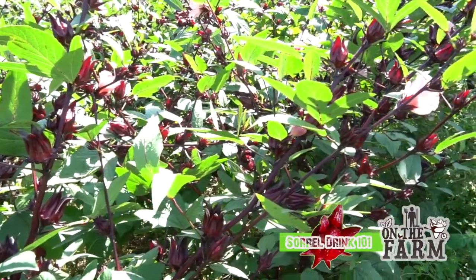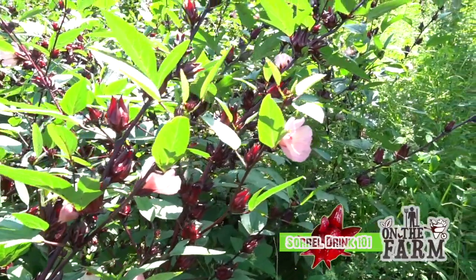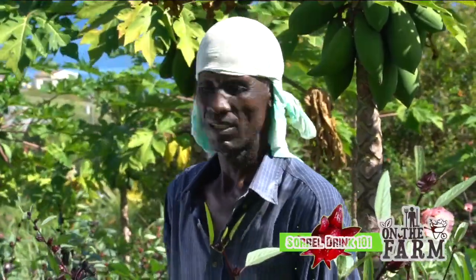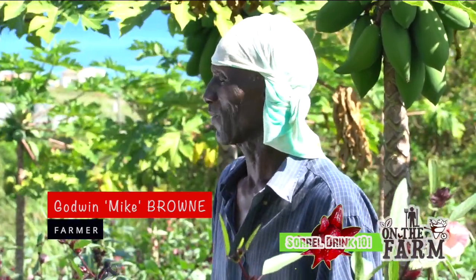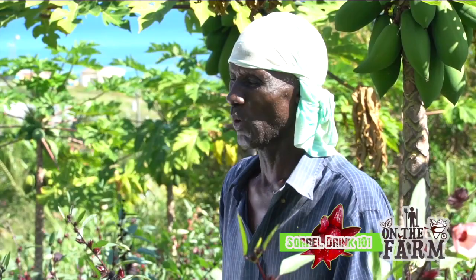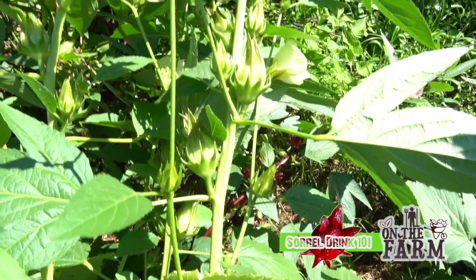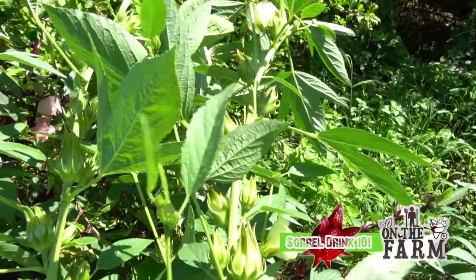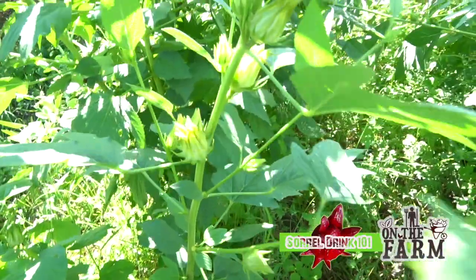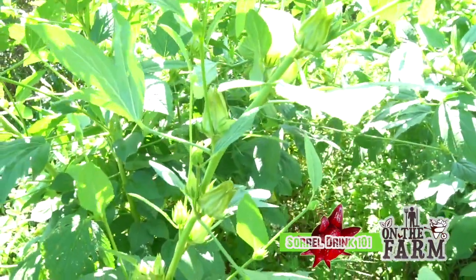I have quite a good amount of sorrel. The level is good and the harvest looks very promising this year. I think I have enough to supply the whole of St. Kitts and Nevis, so we can have a sorrel Christmas and a cake Christmas. We have both the red and the white sorrel. The white is stronger than the red and is often used for wine and rum. If you drink the white normally it tastes nice, but it doesn't have the color, and people love the red color.